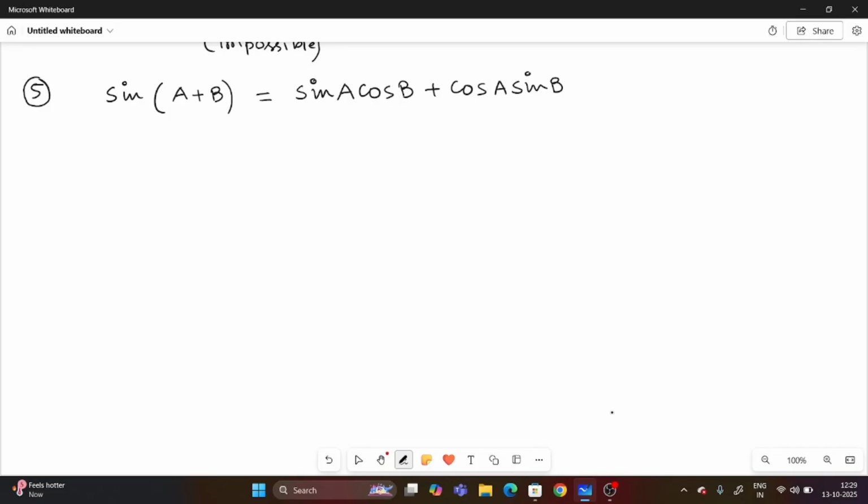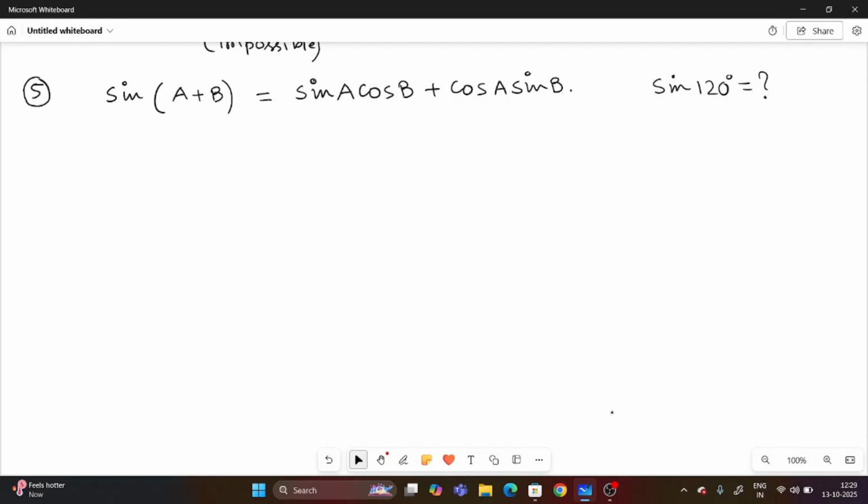So now we are going to solve our last question in this list. We are given a standard trigonometric identity. What we have to remember? Sin A plus B is equal to sin A into cos B plus cos A into sin B, and we have to find the value of sin 120 degree using that identity.